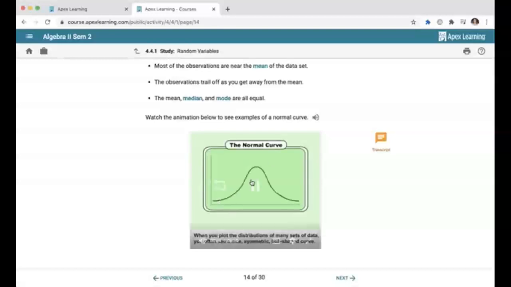So this right here is called the bell curve, and you can see that it is clearly symmetric. What it's saying is most observations are near the middle. This is the highest frequency in the middle of our graph here, and it gets lower as we go towards both ends. That U is our mean. It tapers out as we go.